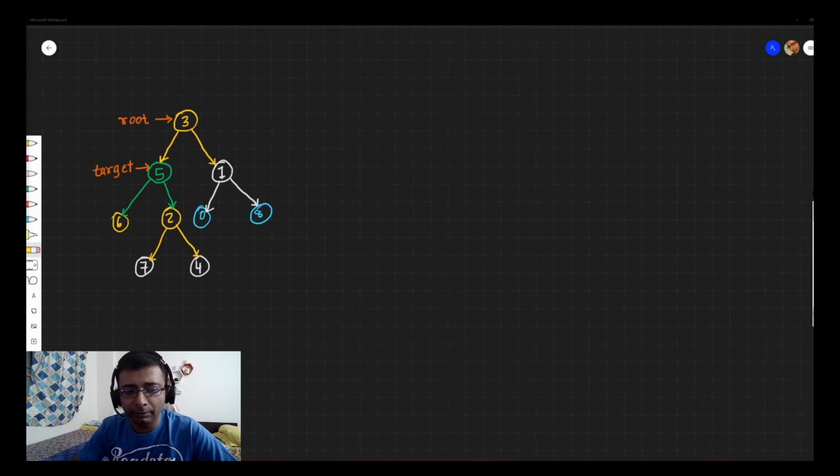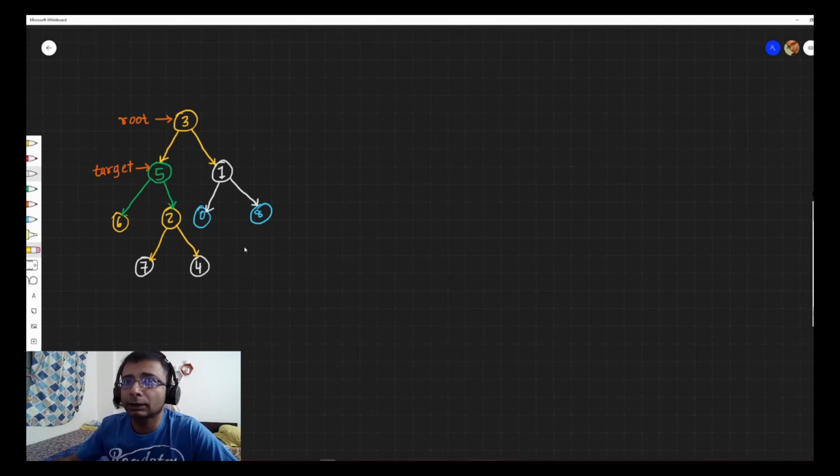So I have taken the same example from the Leetcode problem, and we have created the tree. So here our target node is 5, and we are looking for nodes 2 levels outside. So we are looking for level 2. So from 5, I have just marked with different colors. All the level 1 nodes are denoted by the yellow color, and level 2 nodes are indicated by white color, and level 2 nodes outside are indicated by blue color. So we'll see how it goes.